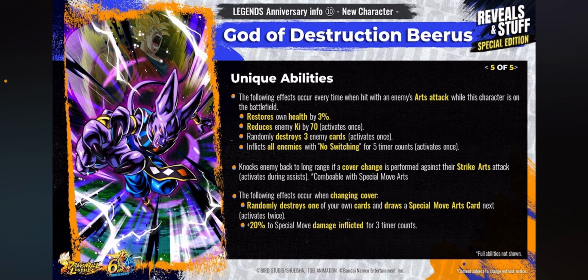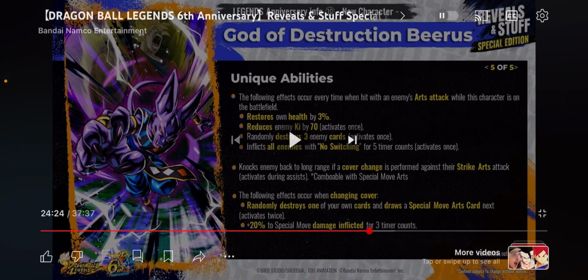It just baffles me. He has a strike cover change that can be comboed with a blue. And when he changes cover, he destroys one of your cards and draws a blue card. You can do that twice. And then he gets 20% of special move damage. So this guy is just doing a ton of blue card damage, and he can somewhat combo. He's not even in game yet, and he's already looking pretty good.